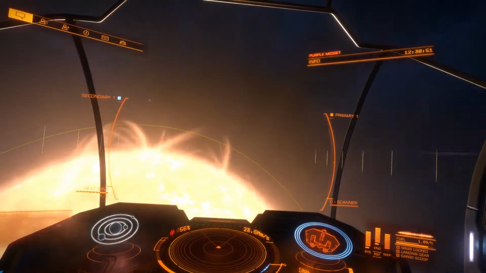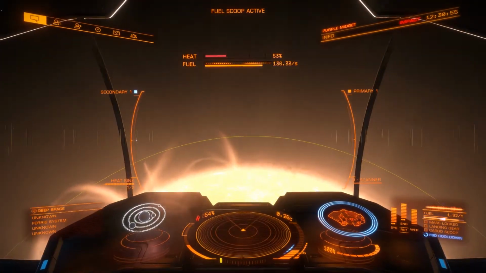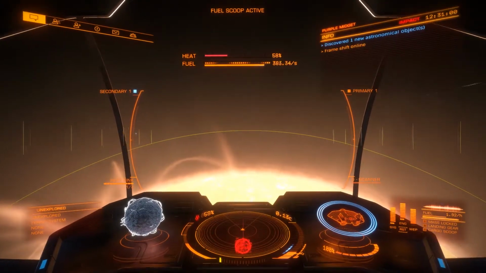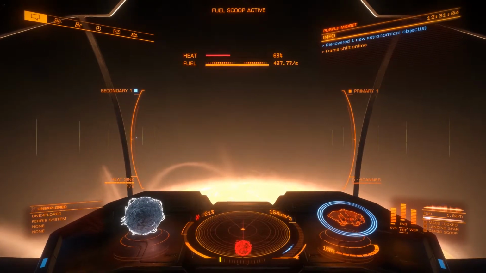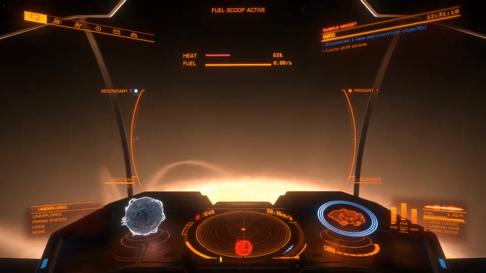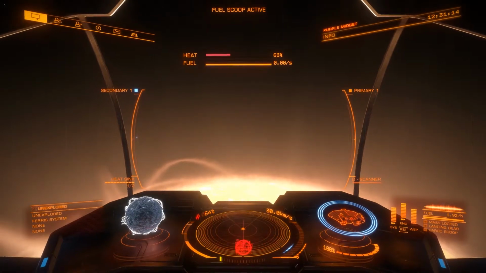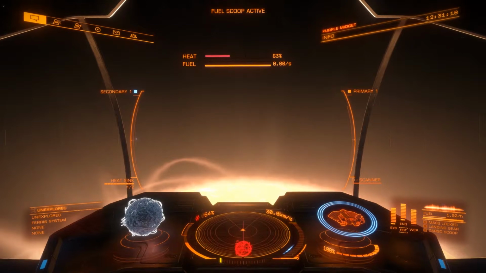And here we are, nice bright star. So we're coming close, fuel scoop goes on. I take it up to a nice amount. And on the heat, you want to keep the heat around about 60-65%. As you can see, I scooped very quickly. Really quickly, so I'm already full and now I can fly off.